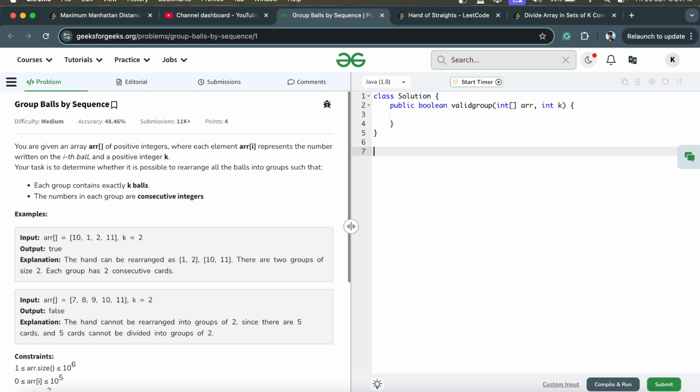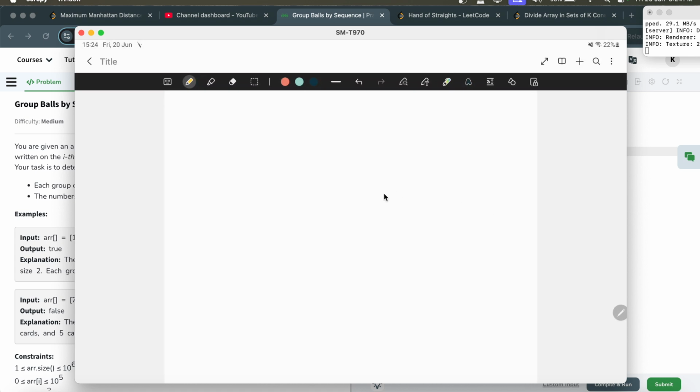So how will we proceed further? Let me open the terminal and run the script. We'll see here. Okay, let us suppose we have this array: 1, 2, 4, 3, and let us suppose again there is a 1, 2, 4, 3. And k, they said, is equal to 4, so we have to divide them in such a way that we form groups of size 4.